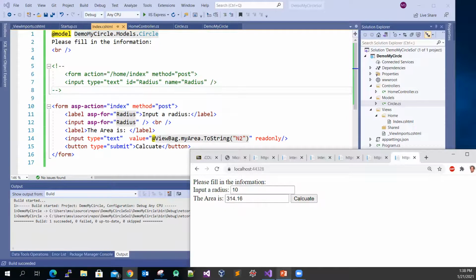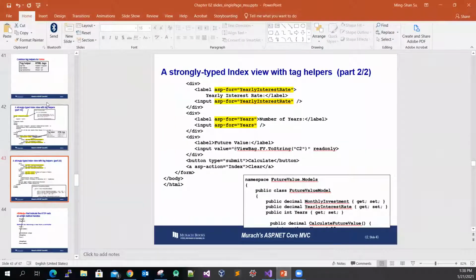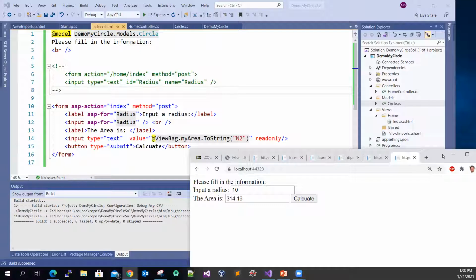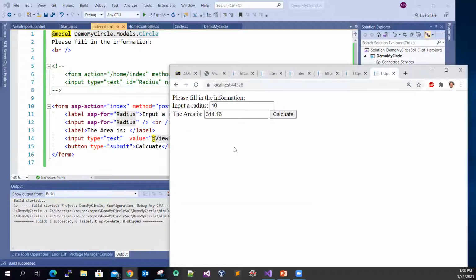I mean, if I use the slides from the textbook, maybe there's too much information for a beginner to process. That's why I decided to use my approach.